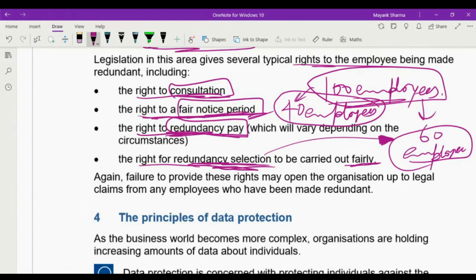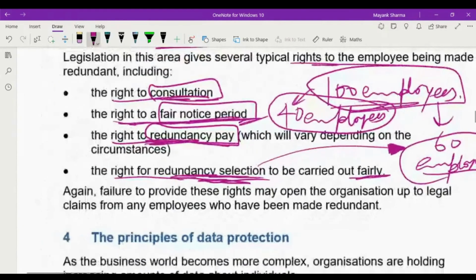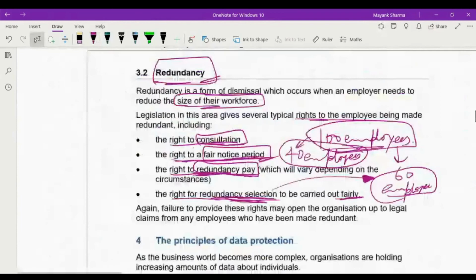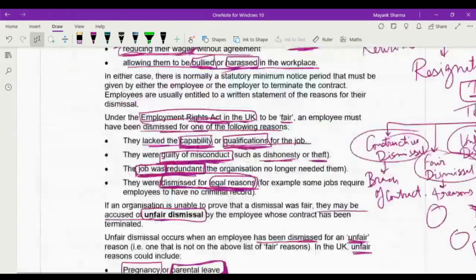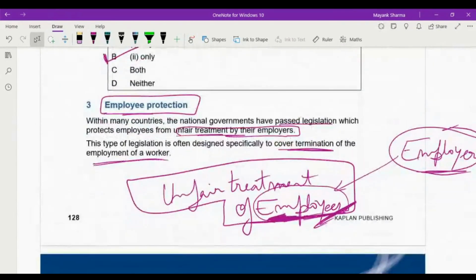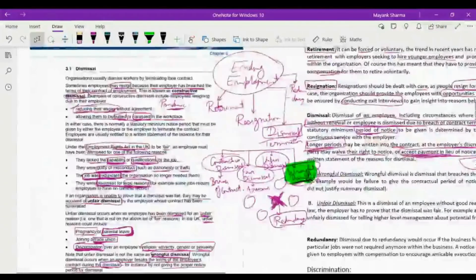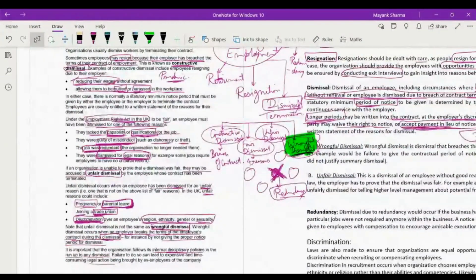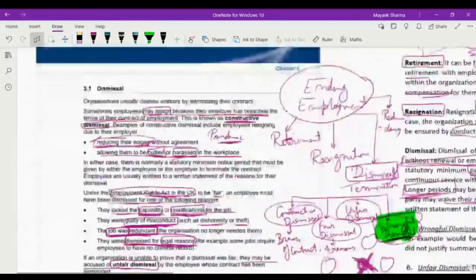Again, if there's a failure from the employer's point of view in any of these, then there can be legal repercussions and claims. So in a way, the laws for protection of employees are very, very strict and can lead to legal repercussions for the business. So the business should be very fair with regard to treatment of employees. Almost all the countries, most of the countries, I would say, especially those who support and respect businesses, will have very good employer protection laws in place.